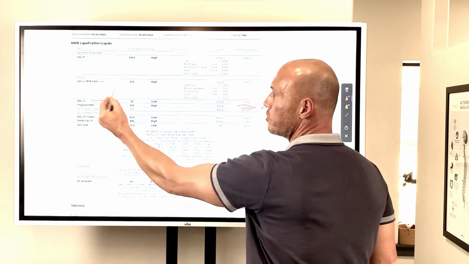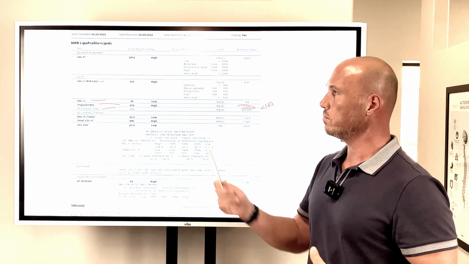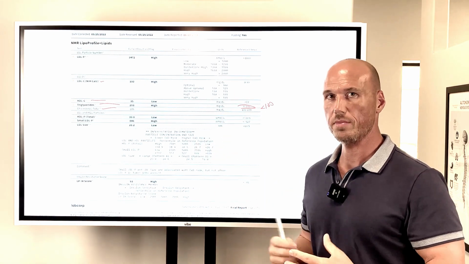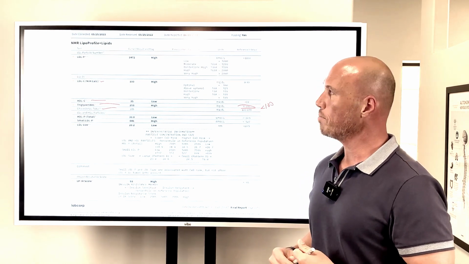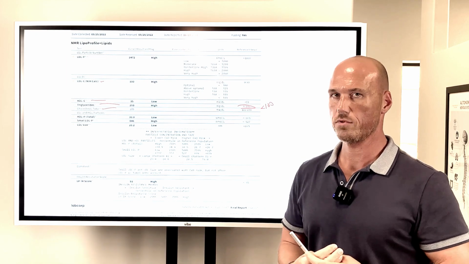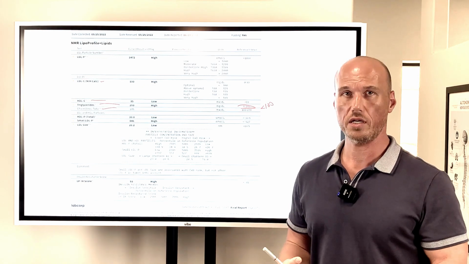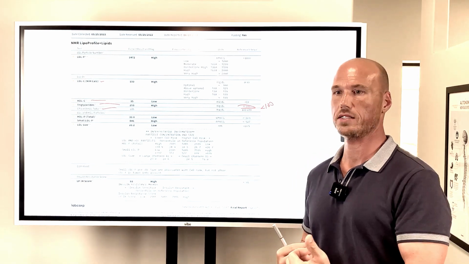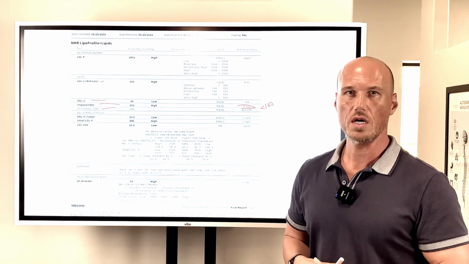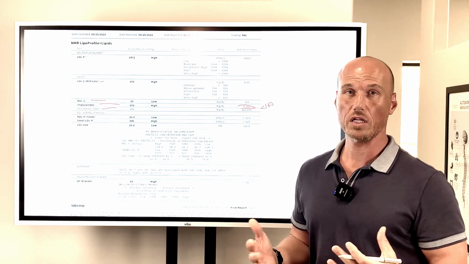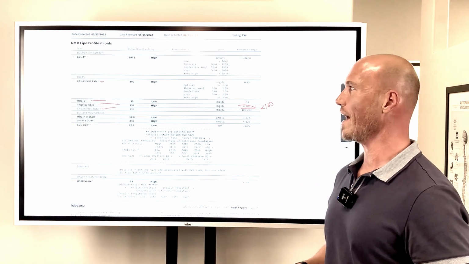Now, if you look at total LDL, again, this doesn't tell us the whole story, so it's 100. So in this lab, deemed at 100, they want you to be under 100, which, again, may or may not be important depending on what type of LDL you have. So there's LDL that is smaller and dense and very atherogenic, very damaging to your blood vessels and leads to plaques. But then you have what's called large buoyant, or fluffy ones, that don't get oxidized. So there's no oxidation, or very little oxidation of the LDL, and it's very unlikely it's going to get stuck in the arterial wall and cause any sort of plaquing.